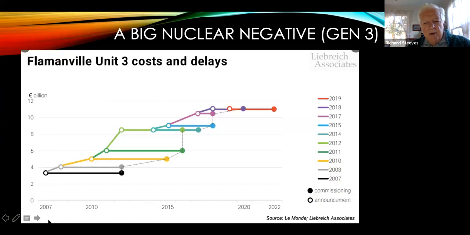Just showing you a little bit about Flamanville. Here is an interesting graph based on the announcement times in open circles and the time of commissioning. When they originally thought of the idea in 2007, they thought, well, it'll take 7 years. And they had to keep changing the dates and the cost. You notice the ordinate here is in billions of euros. So the cost had to go up as they would announce that it would take another longer period of time. And now we're up to 2019, and I think it might be even a little bit before that. I don't think Flamanville is yet quite up and running. But look at the delay. It's 15 years now instead of seven. And the cost has gone up over threefold. So it is a problem.